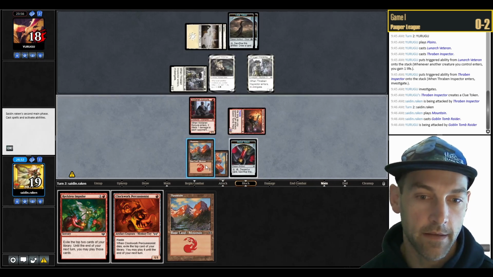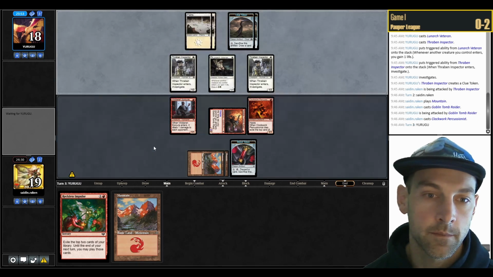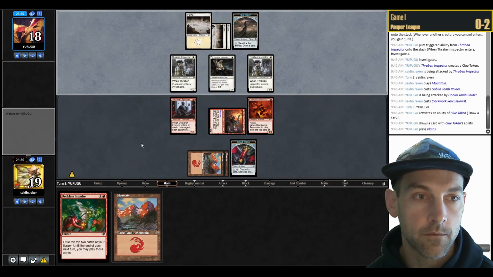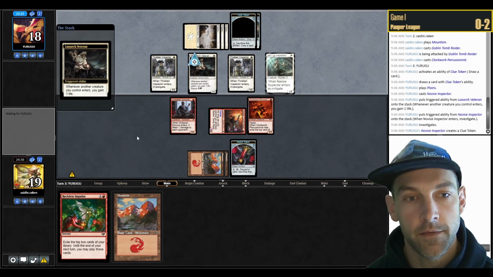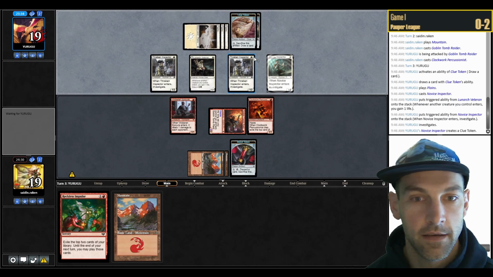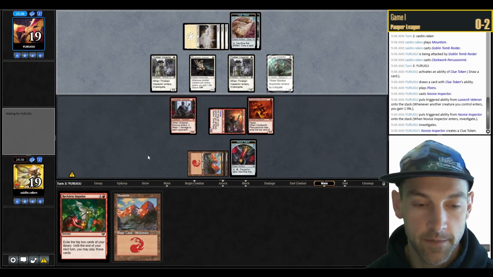Okay, I kind of expected that. Play this Percussionist. Monkey. They draw a card with the clue. Plays a land, 3 cards in hand. There's another Novice Inspector. They're going wide and they have a lot of life. So this is a good way to stop mono red with 1/2s. Doesn't really stop my Tomb Raider.